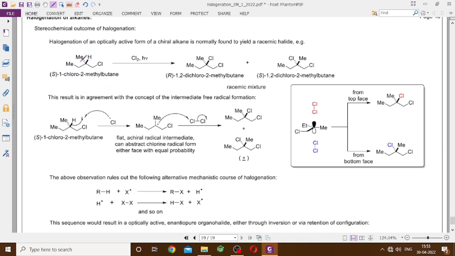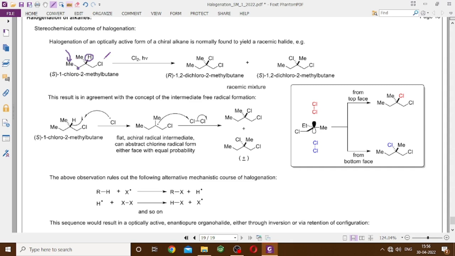If I take an enantiomer of this optically active hydrocarbon where already there is one chlorine present, that is because I want to make it chiral. You could take something totally different, but let us take a chlorine here because this is an example that we have found in literature. So photochemical chlorination is giving rise to replacement of this hydrogen. That's the tertiary hydrogen, so it's more reactive than any other hydrogens here. These are the primary hydrogens, these are the secondary hydrogens.